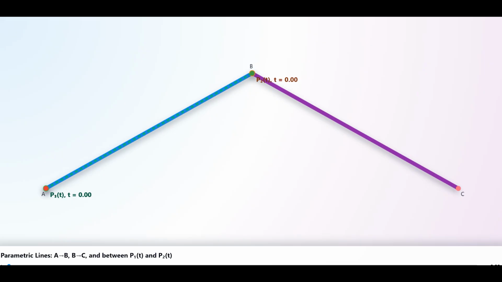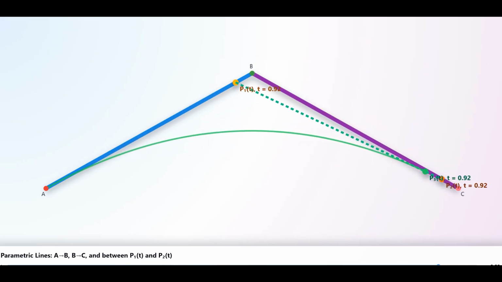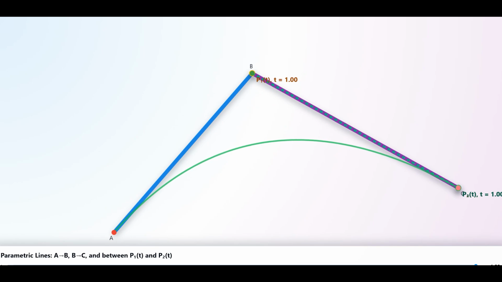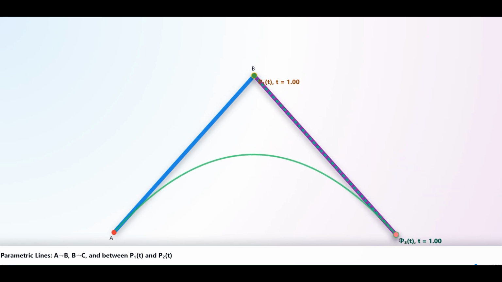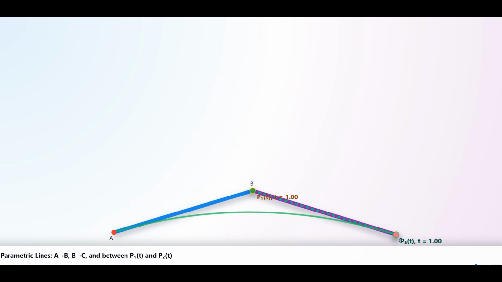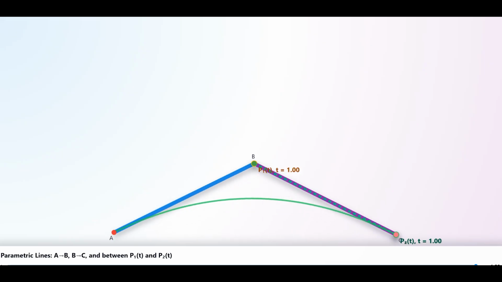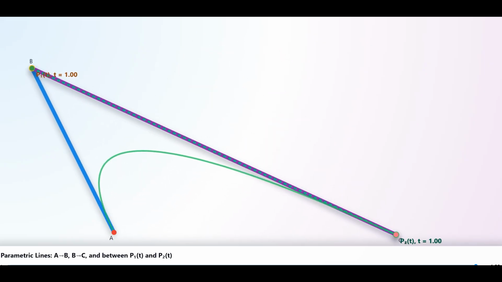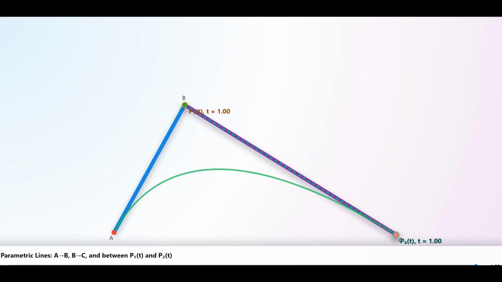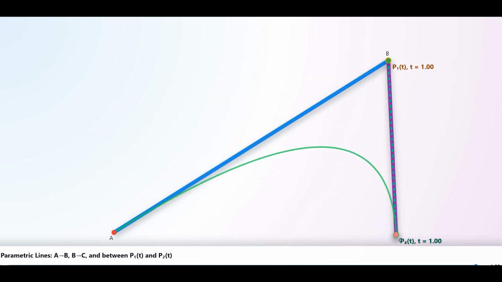So if we go back to this example, this is the quadratic curve. We can see the quadratic curve being drawn as we move t between 0 and 1. What we can also do is move our start and end point, and we can see what the control point does as we bring it down more in line with A and C. So the curve becomes flatter. As we pull it up, it becomes steeper. We can make it lean to the left and right. And this is a quadratic curve. What we'll do next is look at cubic curves that have 2 control points and allow some more movement.